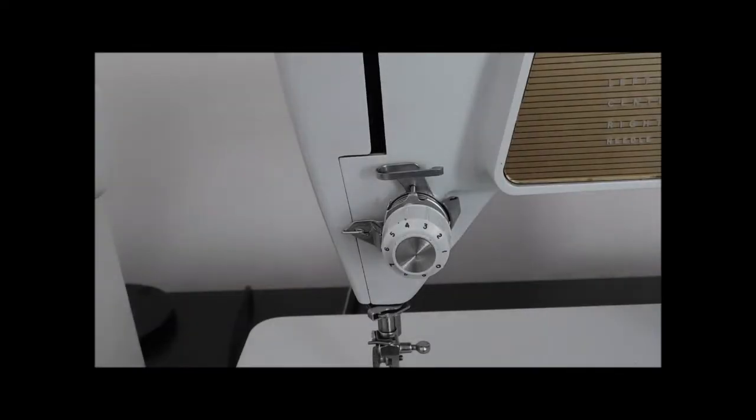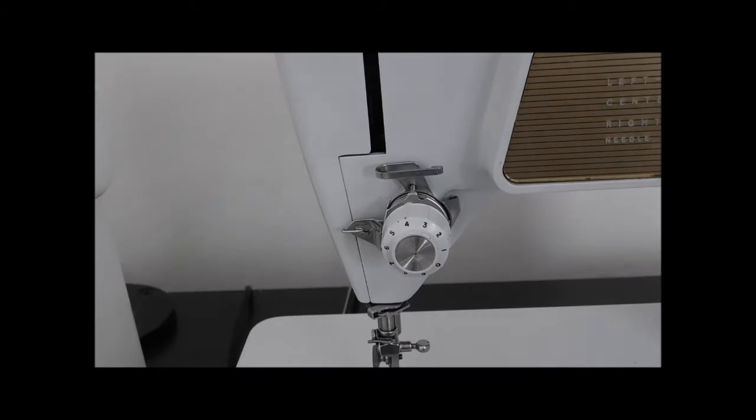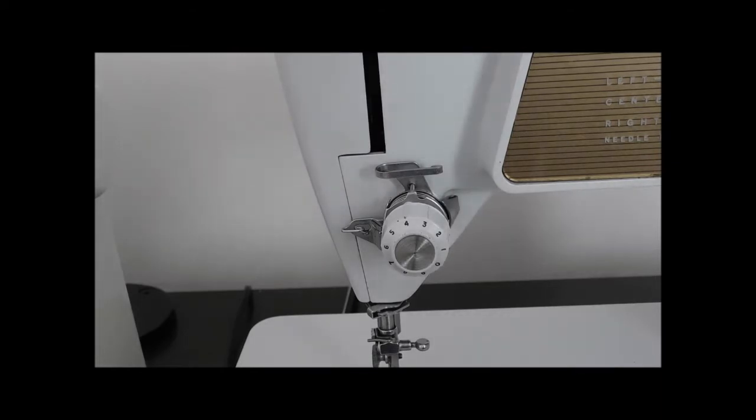This is my Singer Touch and Sew 603. I purchased this from an individual. And when I started sewing, as soon as I lowered my needle, the thread would go right through the eye of the needle. And so I was always having to pull out 6 or 7 inches of thread just to get it started. And so I thought maybe my tension was too tight, and the dial was already on 4.